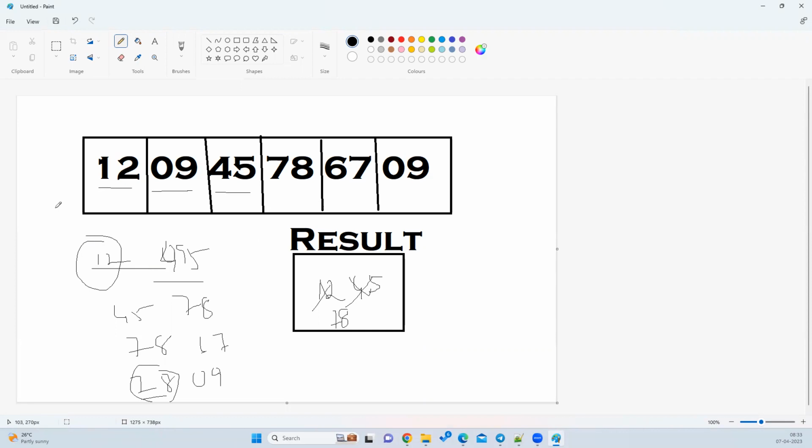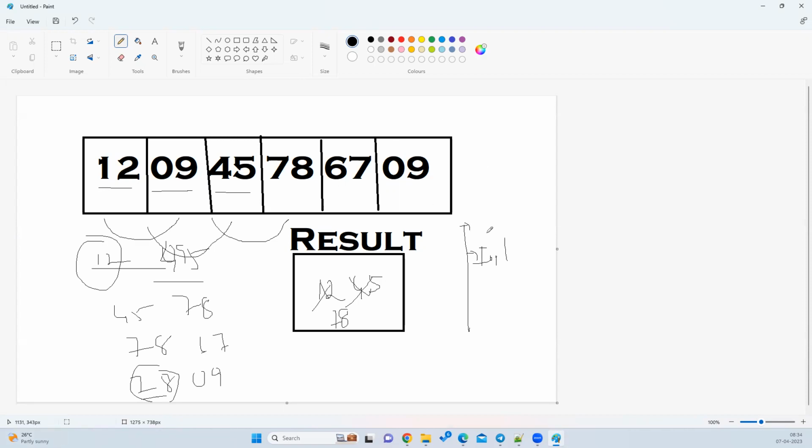That means we need to iterate one by one and compare these two. Whatever the biggest number is, that value will be compared with the next one, and we find the biggest number again. So we want to iterate one by one. Hence the first step we want to do is a for loop. Once we have the for loop, we can iterate one by one. And to store the result, we want another variable.